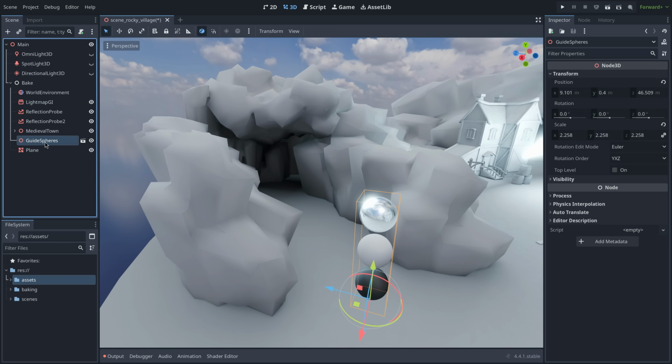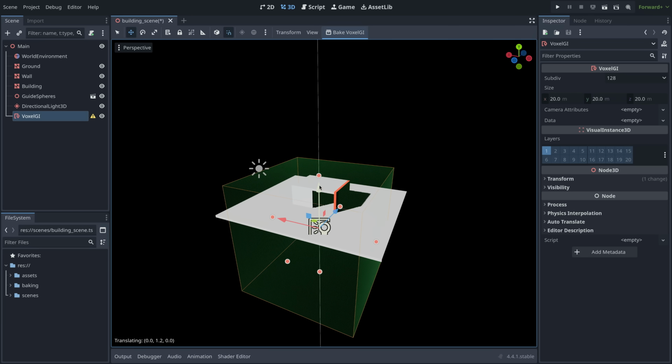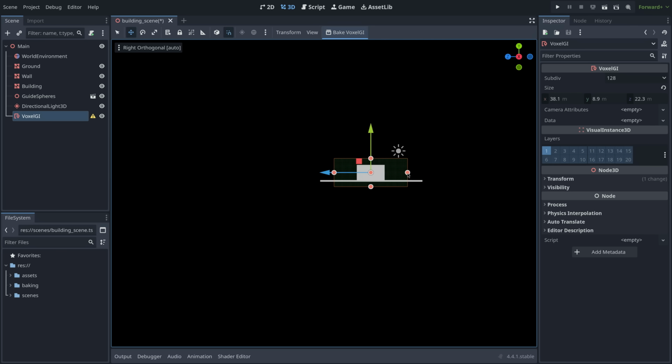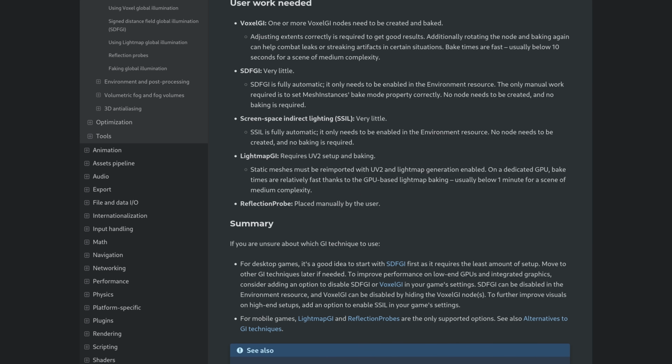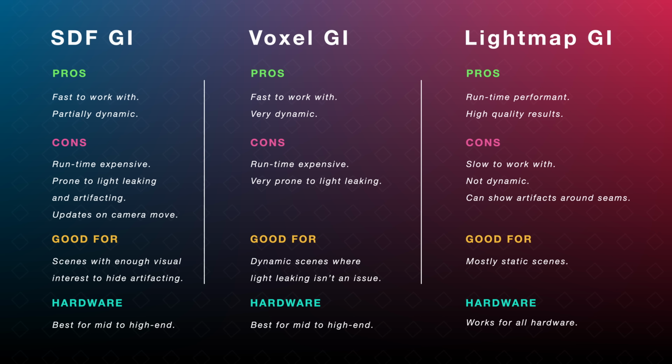So instead of going over every single way that these modes affect the scene using each GI technique and getting more confused than we need to be, let's get an overview of the different GI solutions at your disposal and how you can start using them. And then I'll link to the documentation so you can see how to set the bake modes for the one that you decide to use. So here's a quick comparison between the main GI solutions currently in Godot. Perhaps a pretty overwhelming amount of information here, so let's dive into some examples.